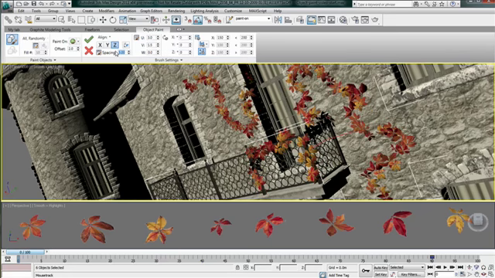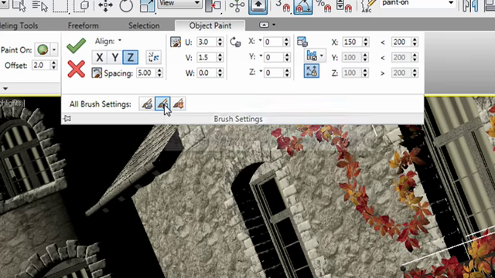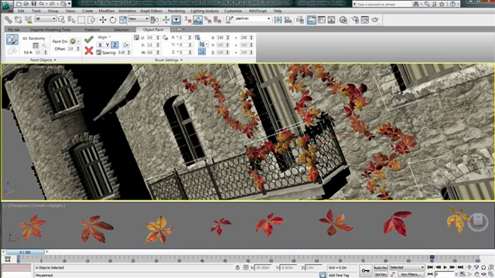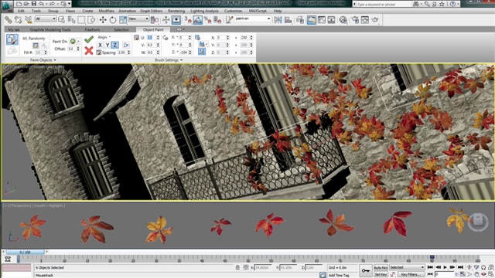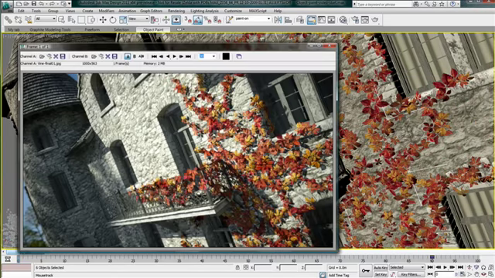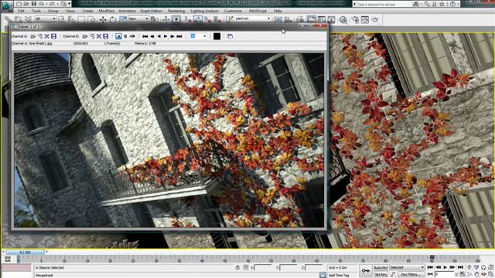Once I am happy with my brush settings, I can continue on painting more, keeping these settings. I also have the option to save my brushes and reload them from project to project. I always have access to the brush settings, allowing me to change, test, and readjust my brush settings to perfection. Once satisfied with the results, I need to commit and lock my actions. Object Paint will allow you to paint objects in places that were before impossible, helping you add realism to your project.